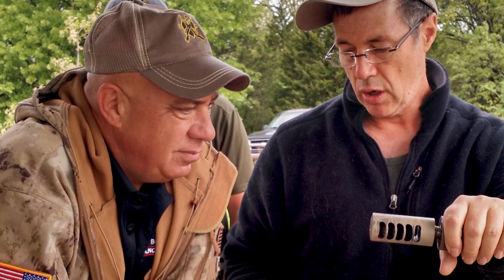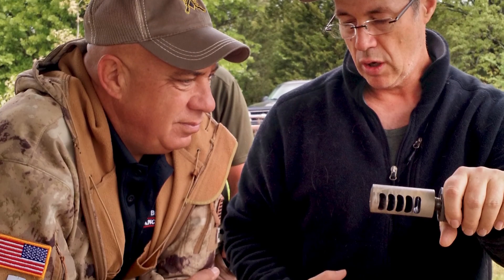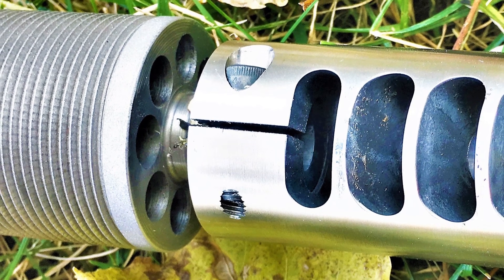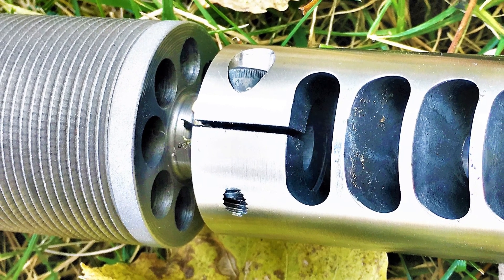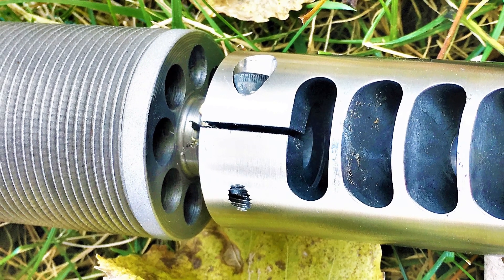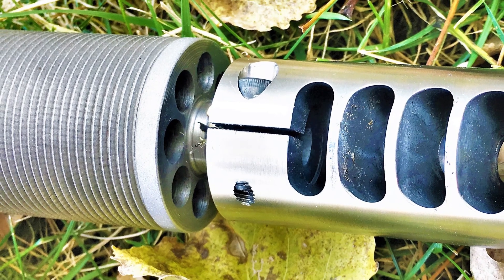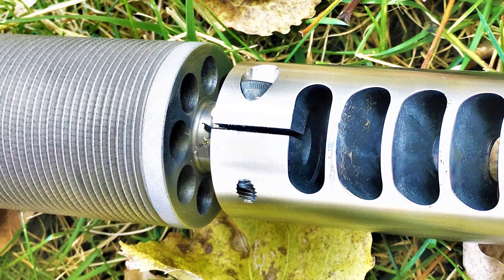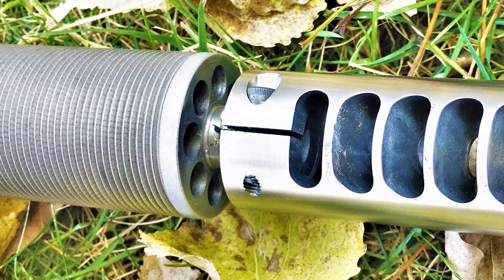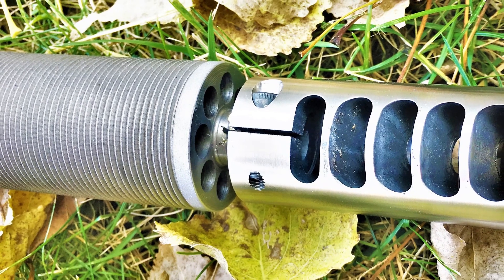What we are going to do is take the idea of what makes a barrel perform in a harmonic value and cooling. We use two and two and a quarter being the largest diameters. We use 1.75 and we use 1.5. As long as we meet those criteria, we're kind of on our way. Does it mean you're going to get a two and a quarter inch barrel? No. This barrel started at 2.06. It's 39 inches long. It weighs 16 pounds, one ounce in its current state, and technically we could make it lighter.